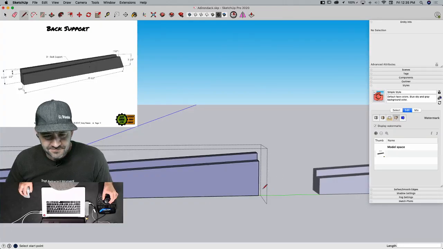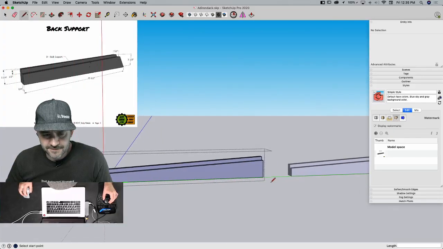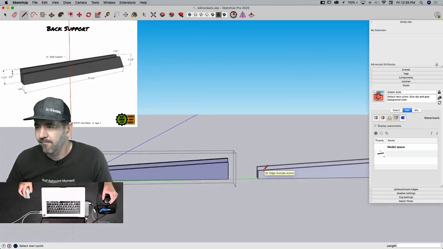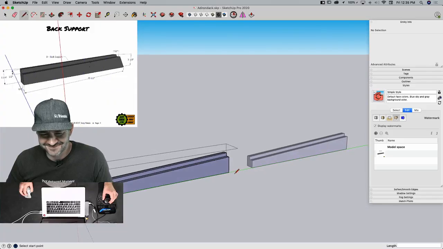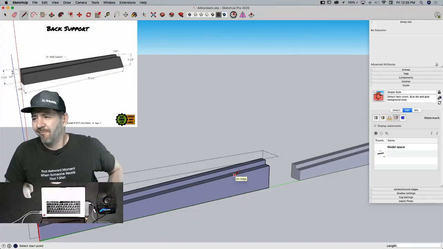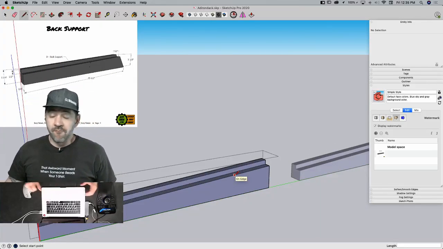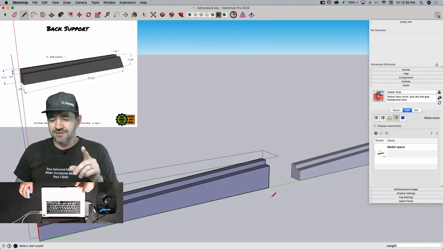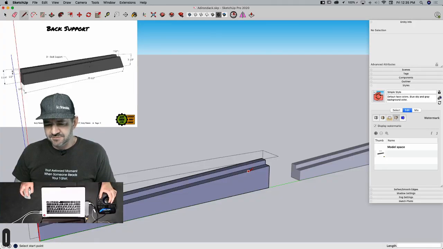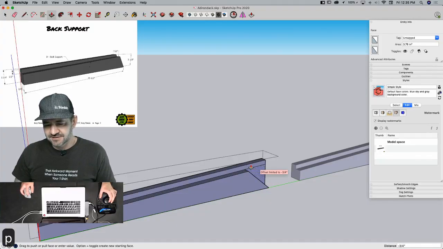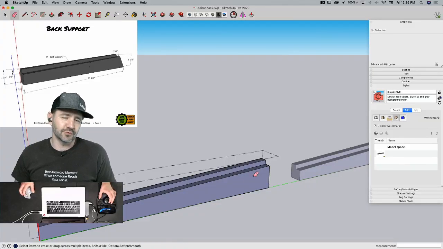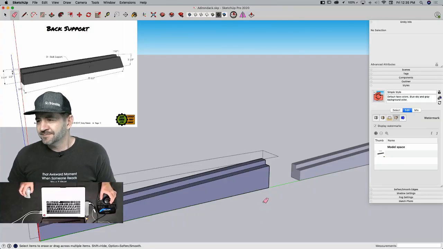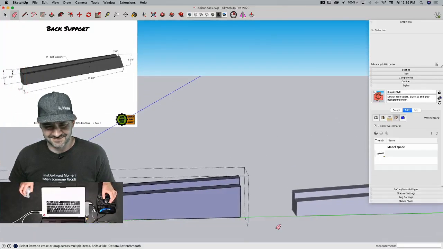This is where it's nice to get these models in a SketchUp file like this, because you can orbit around, you can remeasure, you can figure out what exactly is not working. I tend to use SketchUp for troubleshooting and fixing my own mistakes on a regular basis. It's a lot easier to go into SketchUp and cut something wrong, because you can always come back. It's really hard to uncut wood in the real world. I've yet to find an acceptable board stretcher.